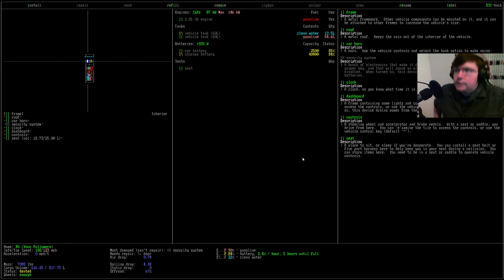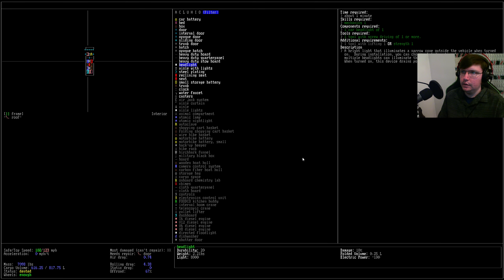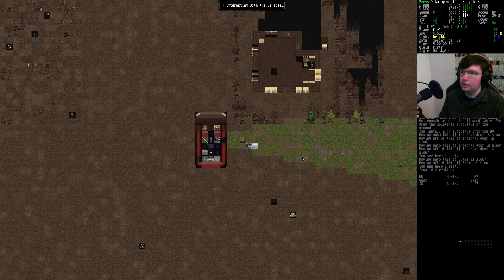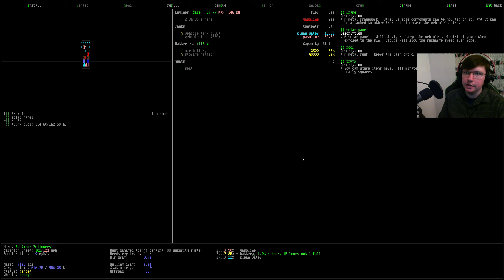So what we've got to do next is see what it takes. I'm pretty sure trunk is the biggest thing we can have. We can just get the steel frame somewhere — I wonder if it's getting it from way outside the car. We're doing great on battery. Definitely want to run through and keep repairing things. Here are the trunks, because they're holding a lot of stuff — we don't want them to break right now.